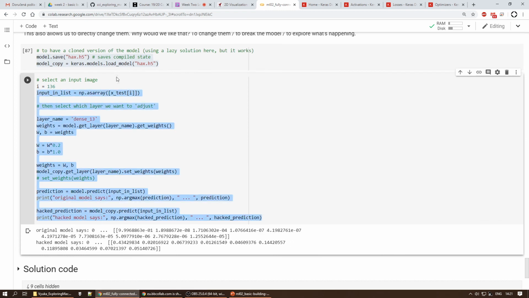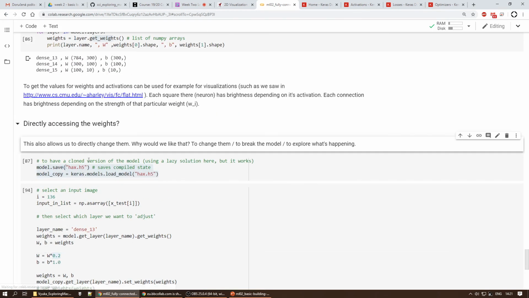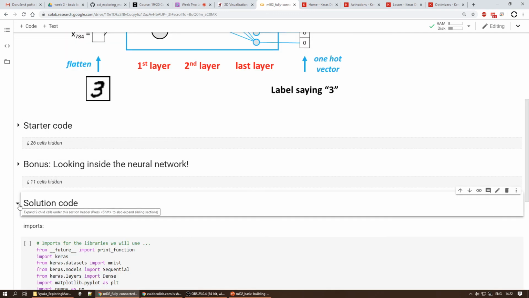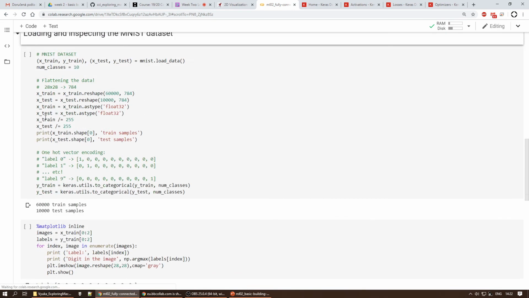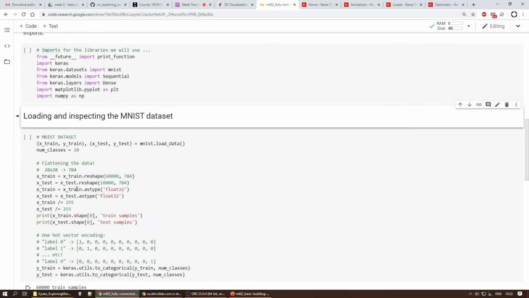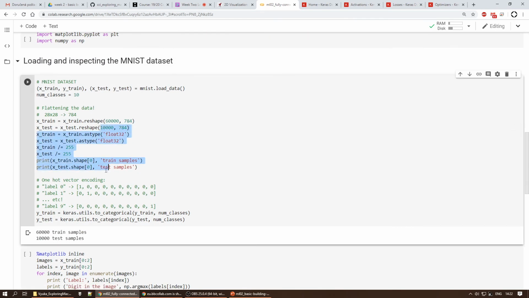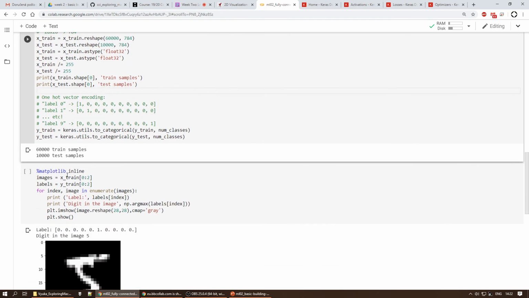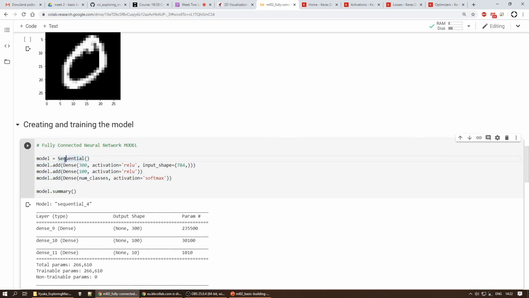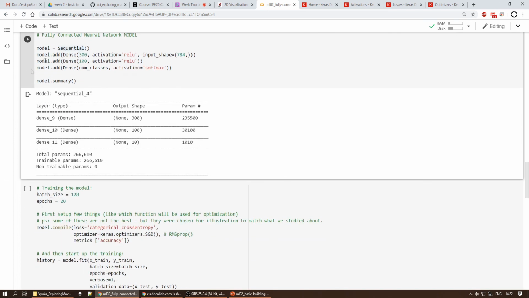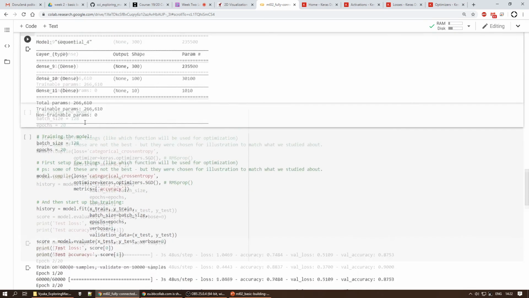I will not go into explaining what all of this code does exactly. It's a bonus if you want to play around with it. If you ever need to explore this in a clean way, you can look at the solution code, where everything that we have been doing here is there as well. It is more legible with less commentary, but basically the same functions, just adding everything together. So you don't have to run every one of those boxes on its own. You can run them in a better way.